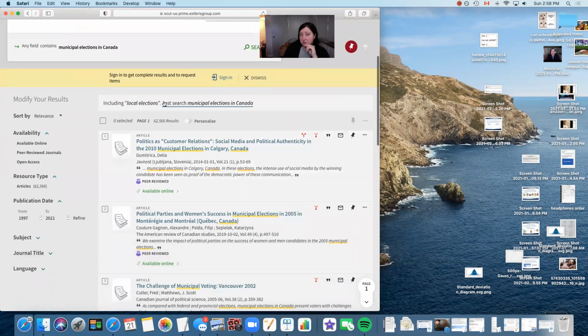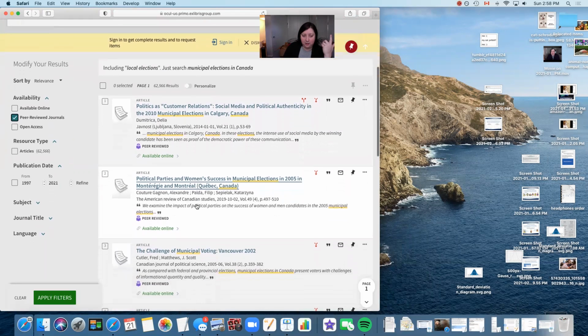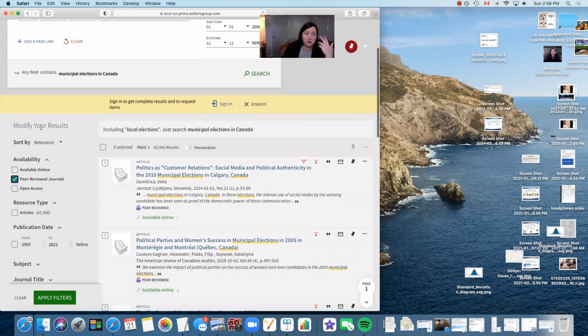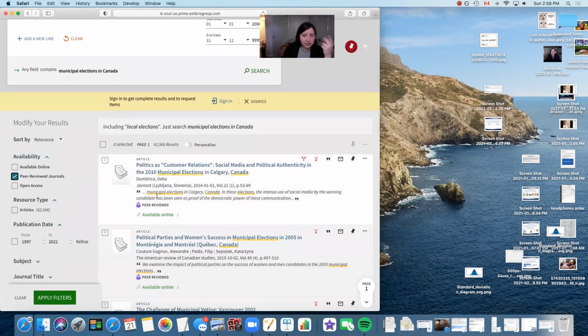Notice that this algorithm is smart enough here, right? And then I'm just gonna click here that I only wanna look at peer-reviewed articles, right? That didn't actually take anything off my list. So I recommend that you look at journal titles, right? The order in which these are coming, right, is determined by relevance, which I feel like when an algorithm says determined by relevance, I don't know what it means because I don't know what criteria it's using. Frequently it's great, frequently it's not, right?